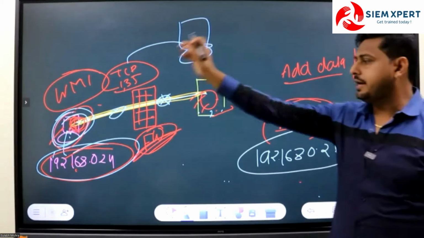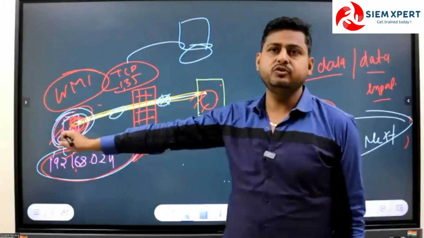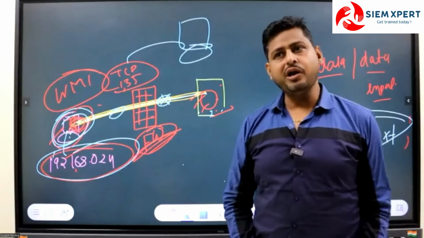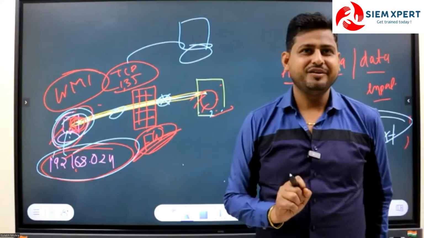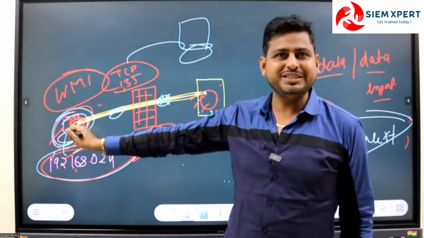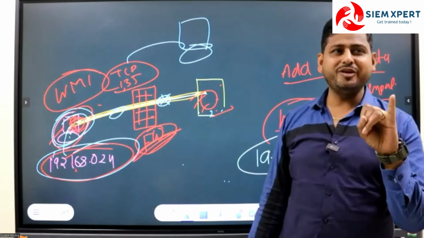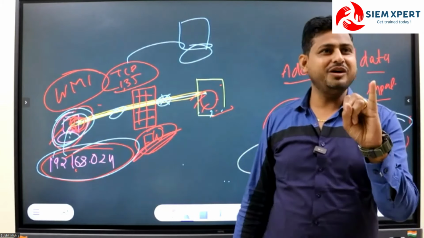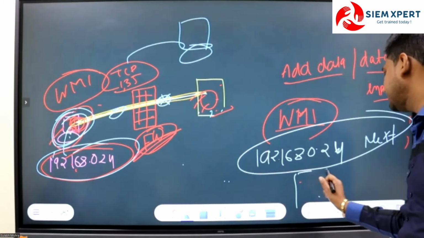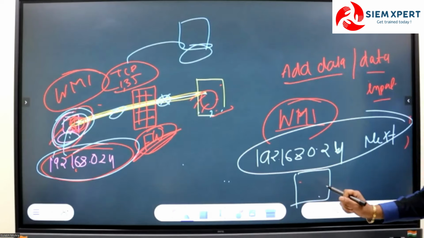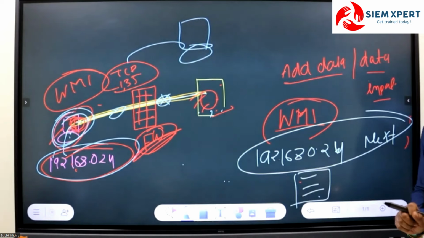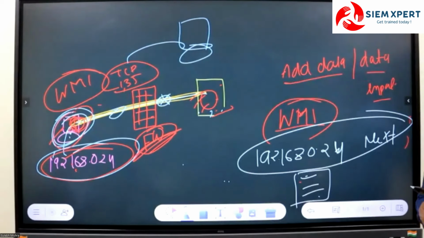It will try to establish the connection from this Windows machine and check what log access it has. Since this is a remote Windows machine, whatever logs are available in the event viewer, such as system logs, security logs, and application logs, three types of logs, it will show you in a drop-down box. Then I have to select which log I want to collect.